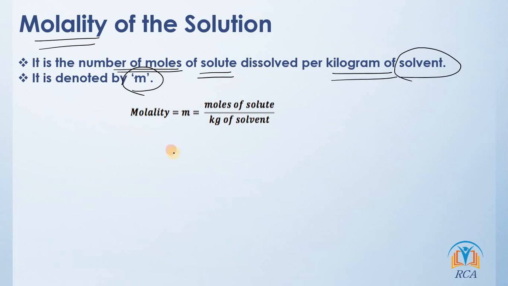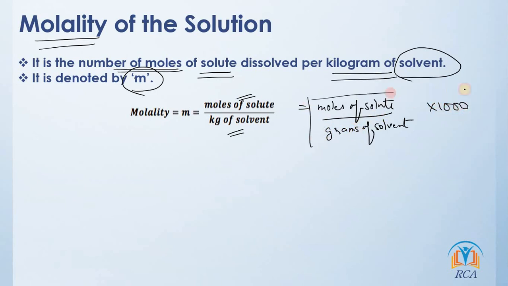What will be the formula for molality? It will be number of moles of solute with respect to kg of solvent. What if the solvent is given in grams? Then we can write it as moles of solute over what? It can also be written as grams of solvent. So rather than writing the kg, we can write it in grams as well. If the question has the solvent given in grams, then we can write it in grams, and then you can multiply it with 1000 so that the entire thing gets converted into kg. Do we remember that thing? So what is molality? It is the number of moles of solute per kilogram of solvent, or number of moles of solute per gram of solvent multiplied with 1000.